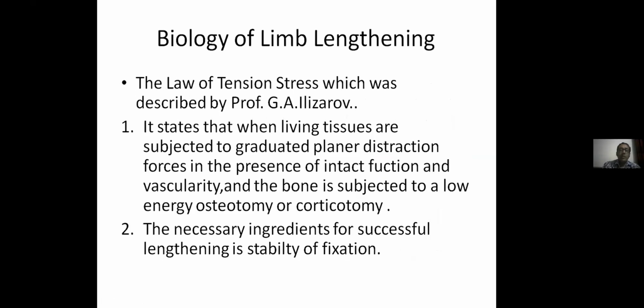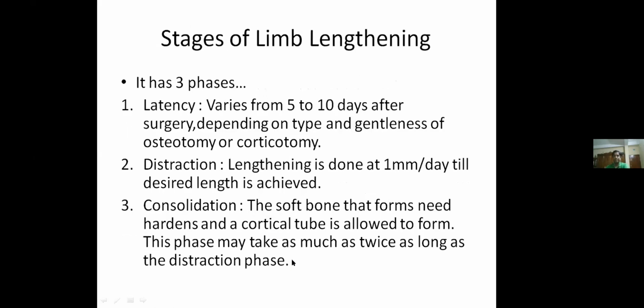Then let us know the biology of limb lengthening. Gabriel Abramovich Ilizarov stated the law of tension stress. It states that when living tissue is subjected to graduated planar distraction force in the presence of intact function and vascularity, and the bone is subjected to a low energy osteotomy or corticotomy. The necessary ingredient for successful lengthening is stability of fixation.